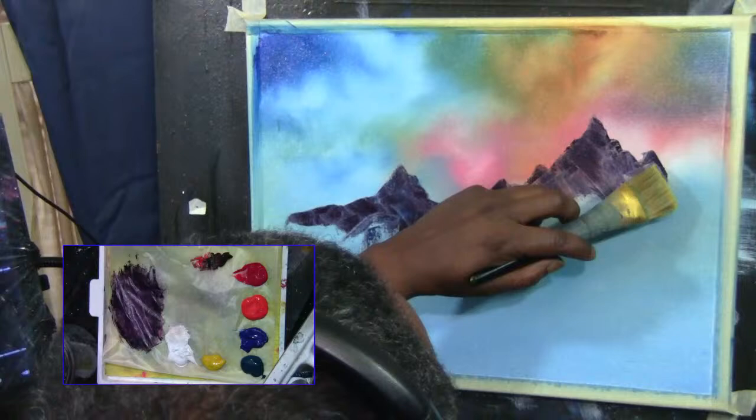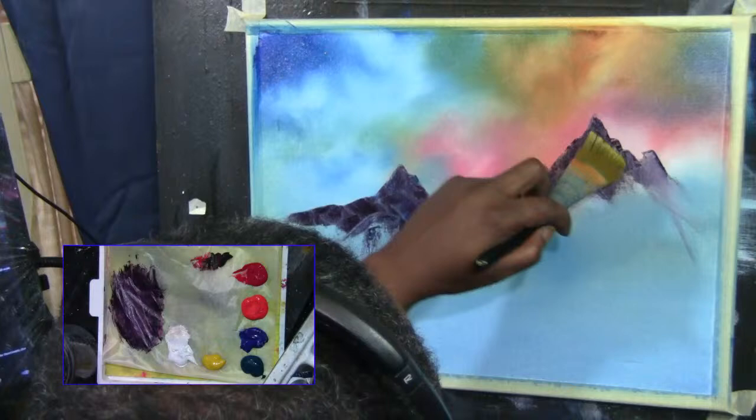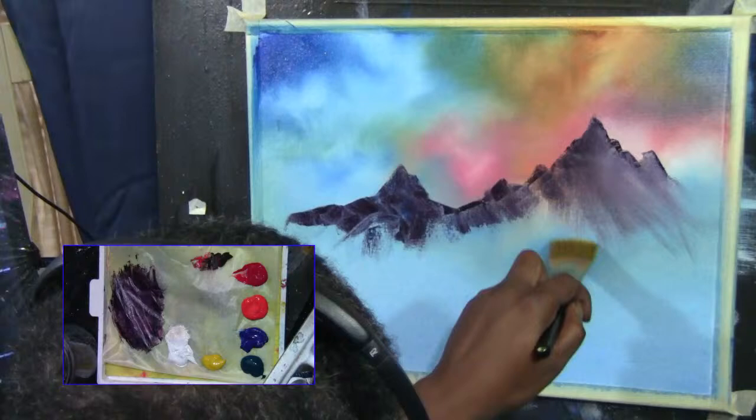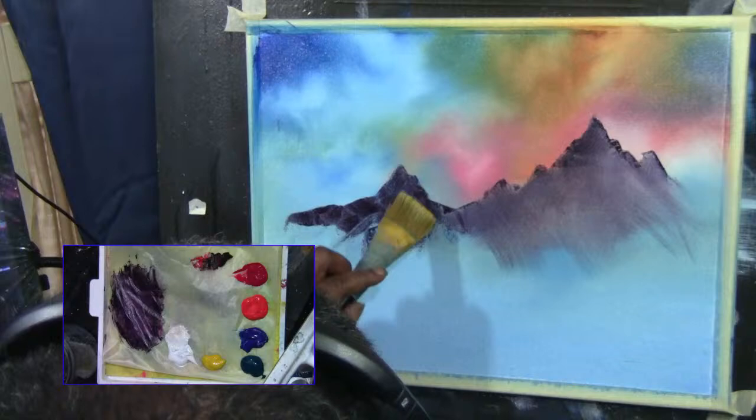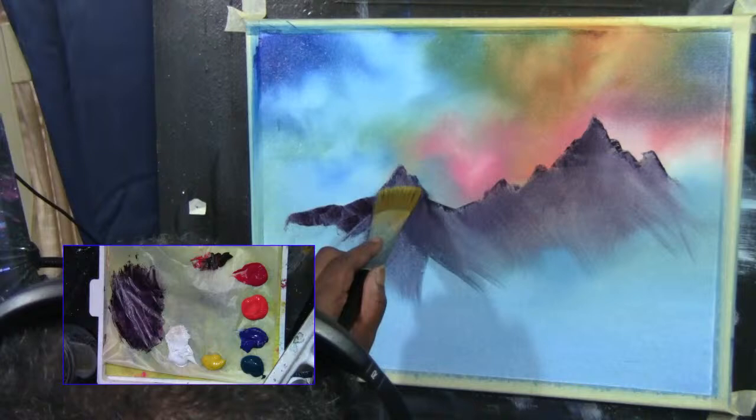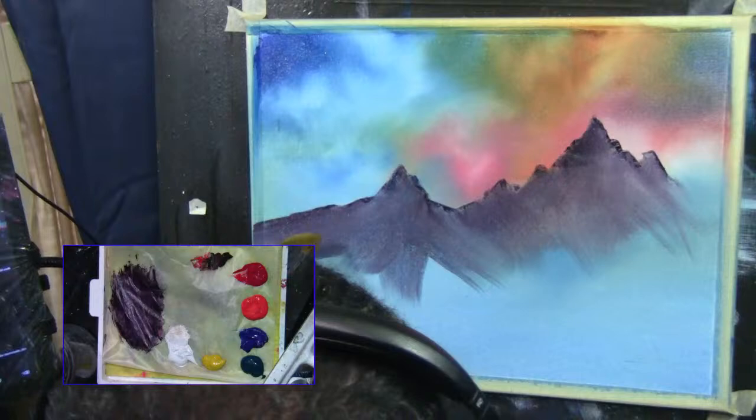Spread that out a little bit. Take it, just spread it out. Just like that, spread it out there. In the direction that you feel the mountain should go, just spread out the paint. Very Bob Ross-esque approach to this. Just like that. Come on down, spread it out like that. See this? In the middle, I can borrow some of that paint. It's nice and thick here. I'll borrow some of it and we'll bring it over here a little bit.